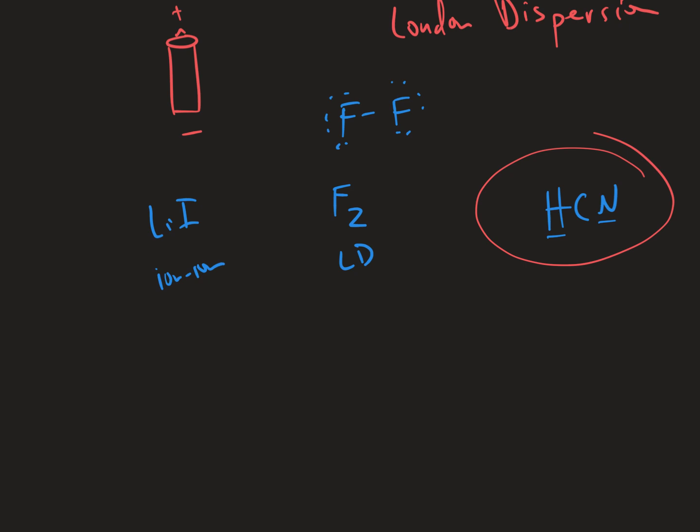Is it CN? What's CN called? Look at your list. HCN. Is CN minus on there? Yes? And what's that called? Cyanide. This is a polyatomic ion. What does that tell us about this compound? What kind of compound is this? It's an ionic compound. Therefore, the intermolecular force is ion-ion. You with me?